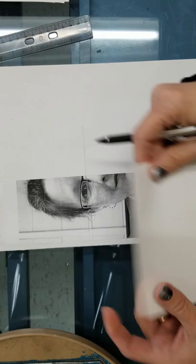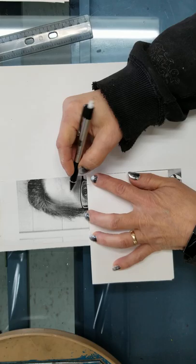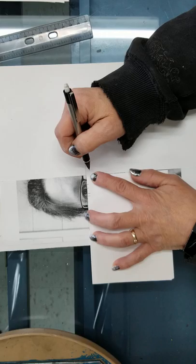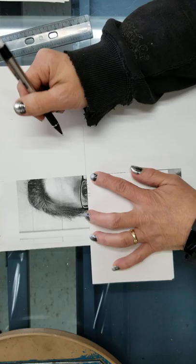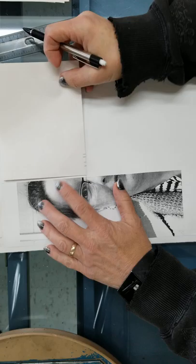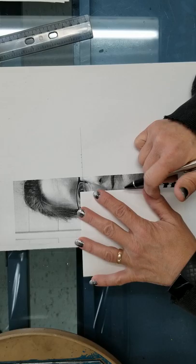I start measuring using this card, always lining it up with the center, and making marks for the inside of the white — so there's my tear duct — and the outside of my eye. Looking straight forward I can even mark pupils. Because we're going to be mirroring these measurements, if you were looking to the side it'd look like your eyes are going opposite directions. So since I'm straight forward, I mark tear duct, outside of iris, and outside of eye, then flip it to mirror those measurements and mark them on my eye line.